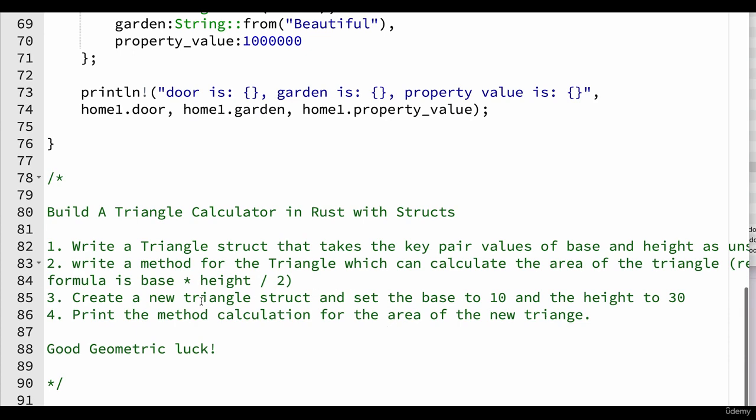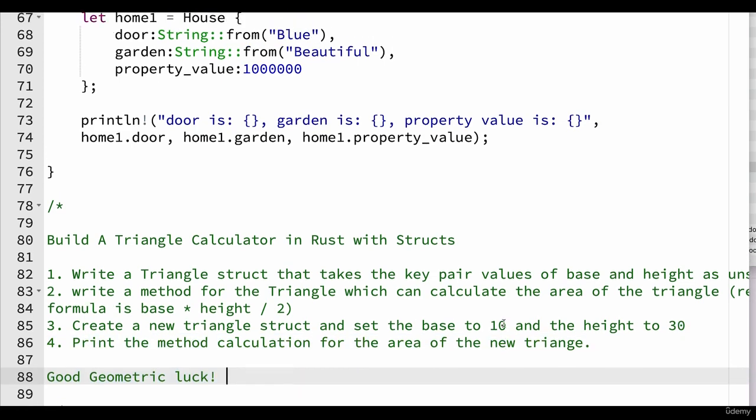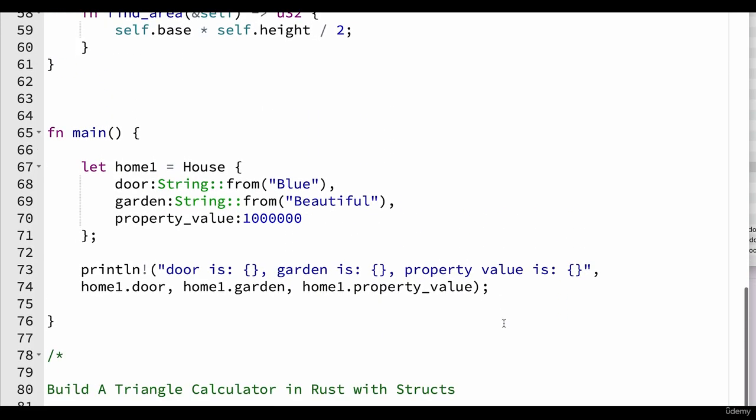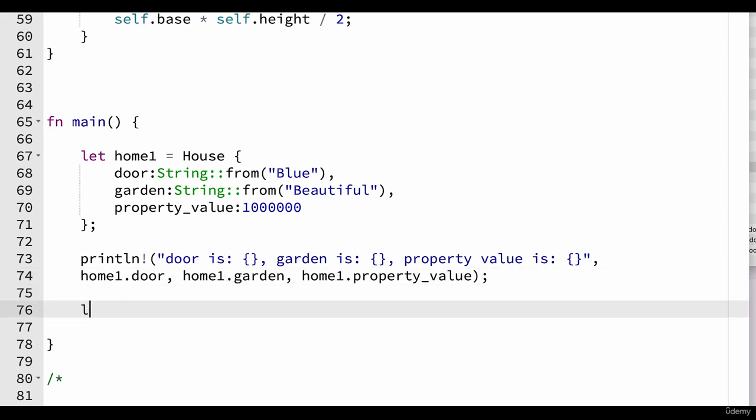Now what we want to do is create a new instance, like a new triangle struct, and set the base to 10, height to 30, and then print the calculation of that new triangle. So we could do this in our main function, right? So let's just go down here. I'm going to create a new variable. We're going to say let new_triangle. This doesn't have to be uppercase because remember, this is a variable that's going to take an instance of our structure.